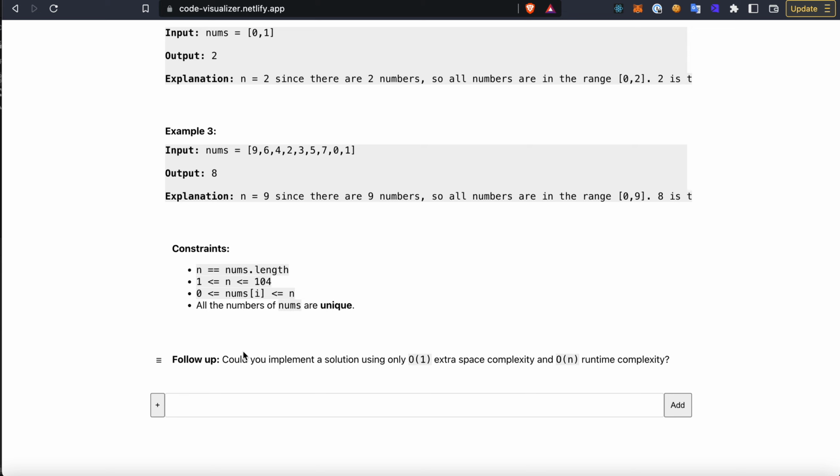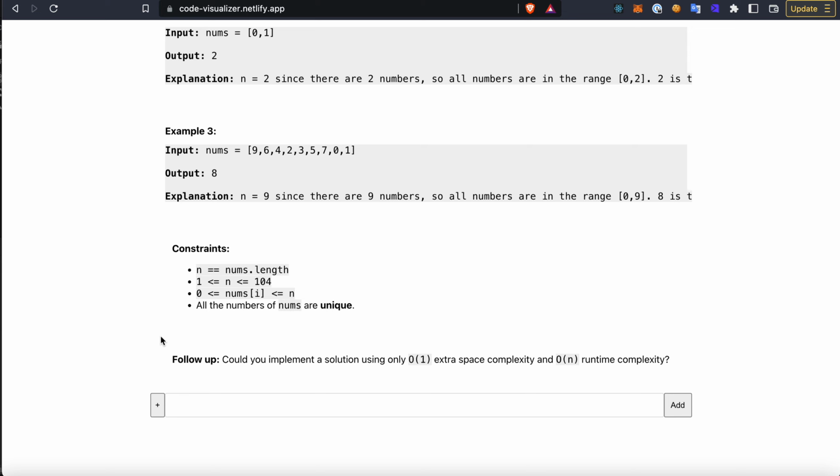So O(1) extra space complexity means don't add any hash tables or other ways of keeping in memory some kind of data that grows up to n extra pieces of data. And O(n) runtime complexity means linear. Can you keep this linear?